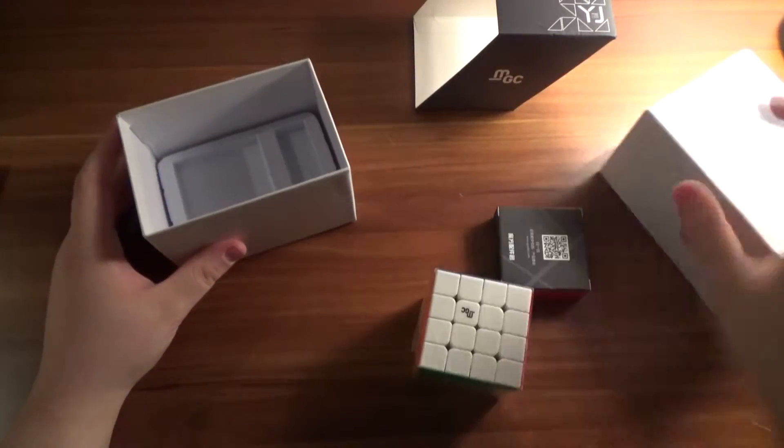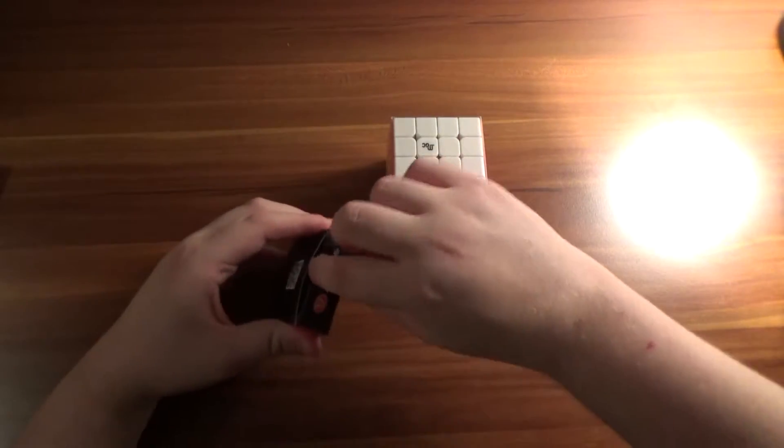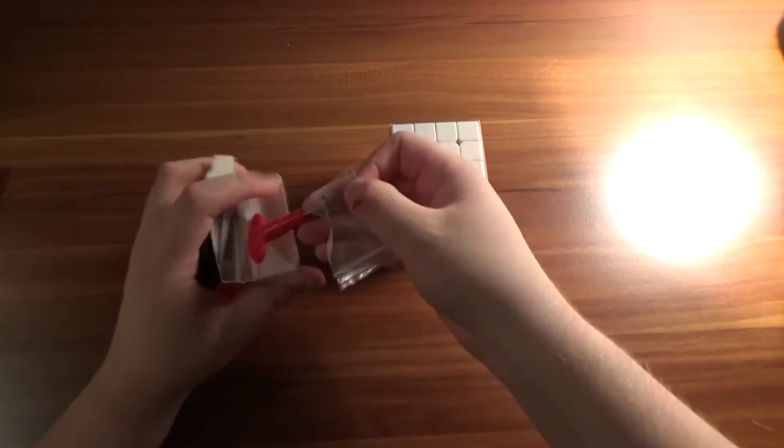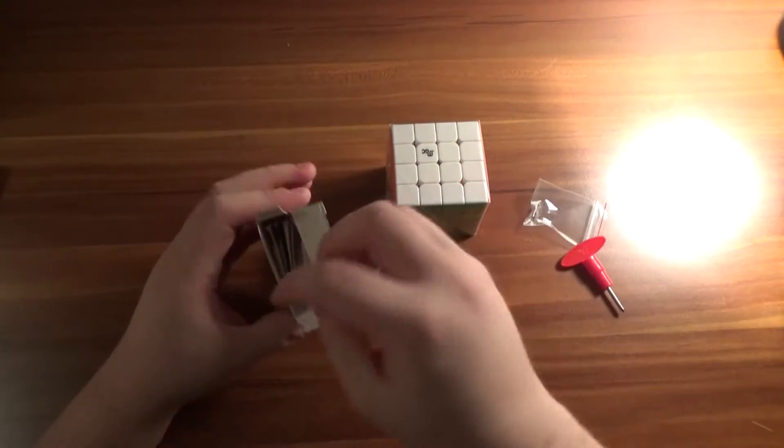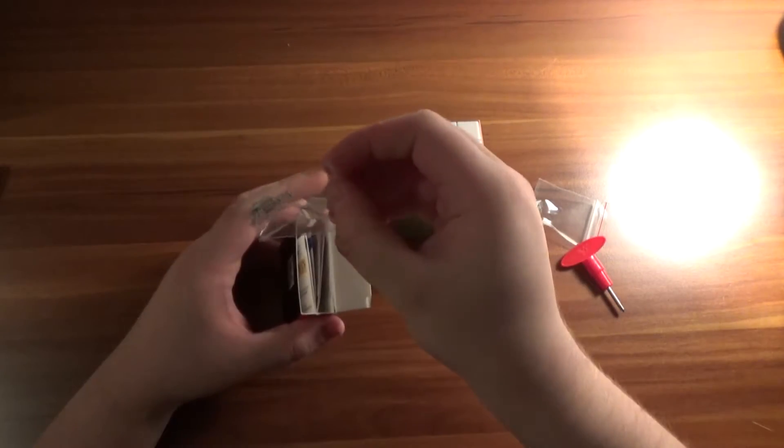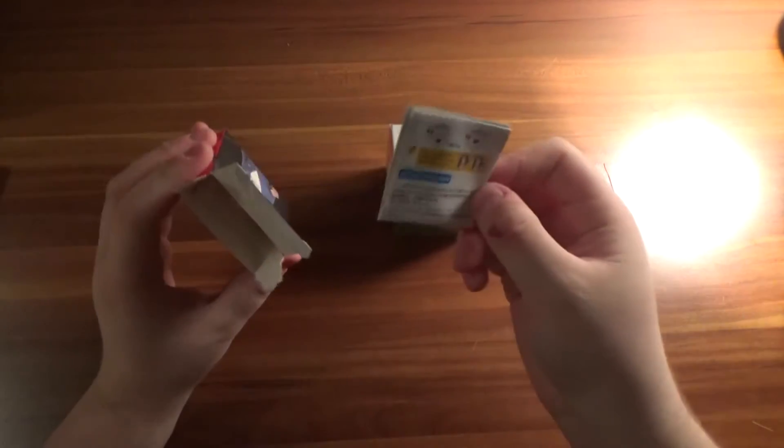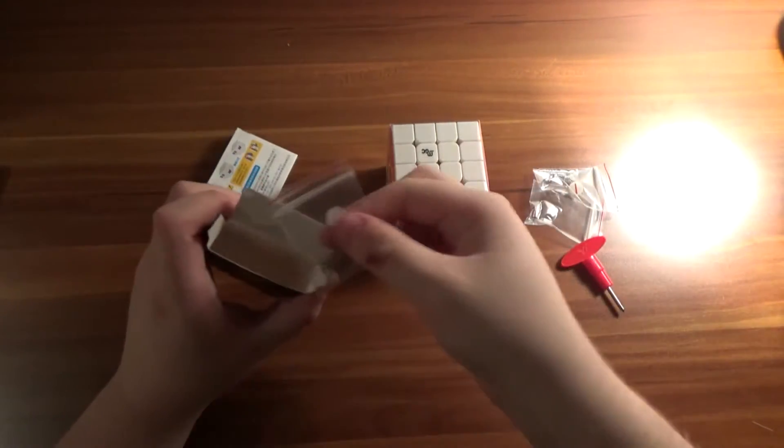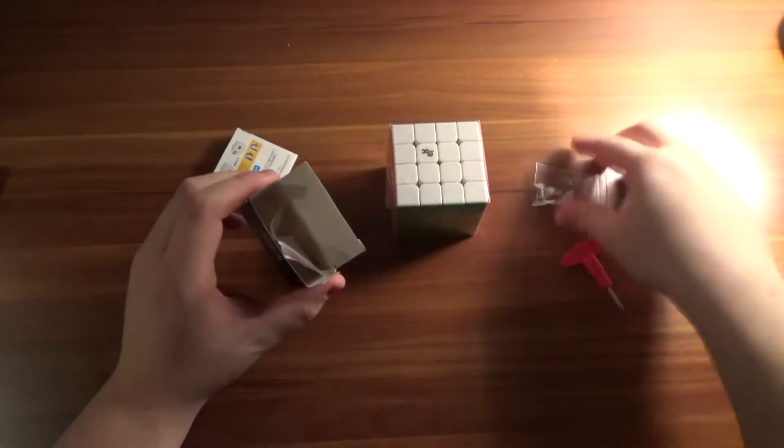I'll probably put the accessories back in the box after. Okay, so in the accessory box is extra magnets, another one of these, springs, and whatever. That is how to solve the cube I'm using, and more springs. Okay, so let's put this back.